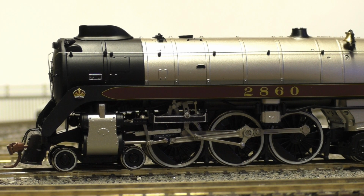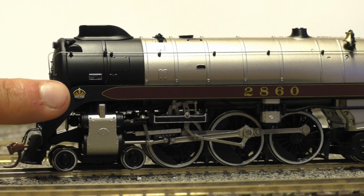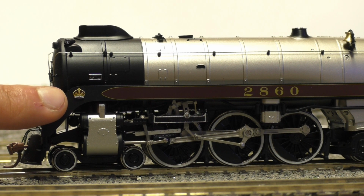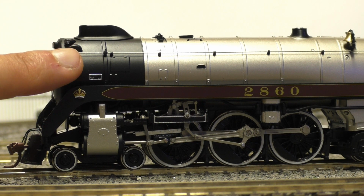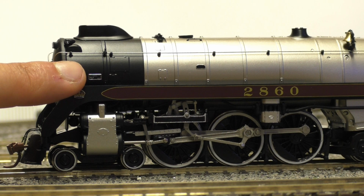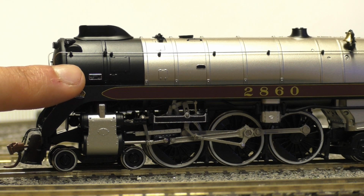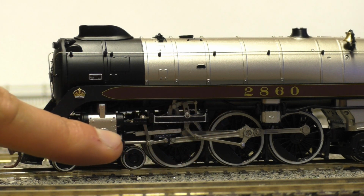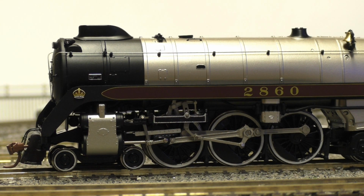So we're at the side now, and just here you can see the Royal Crest just at the front. Now that is really well modelled. If you can zoom in, but I'm not going to because it'll probably blur it, but it is really well painted and it really does look the part. Now I believe this is a little worker's plate just here, you can see it there. So yeah, really nice. Got the cylinder here, and all the motion is extremely well modelled, and we do have the lovely white wheels there.